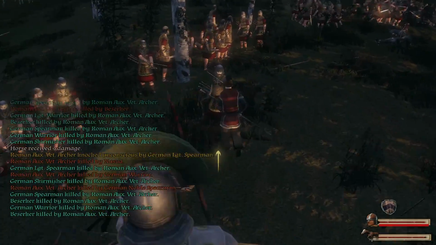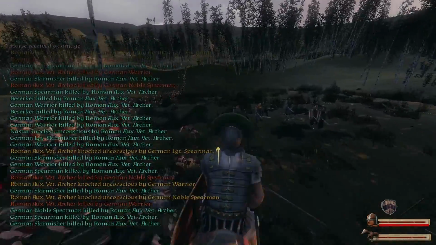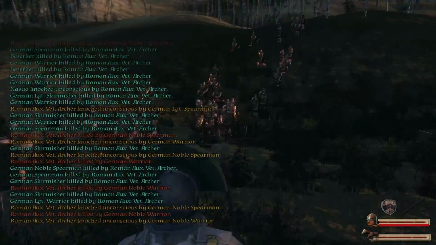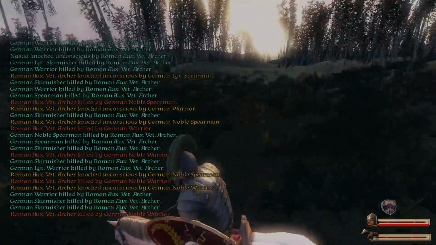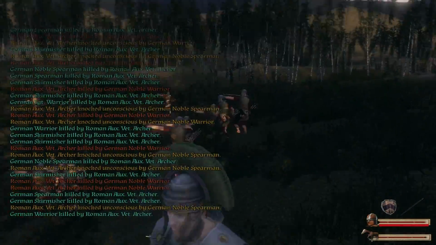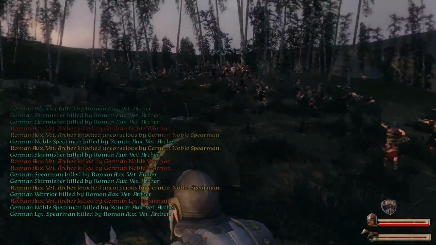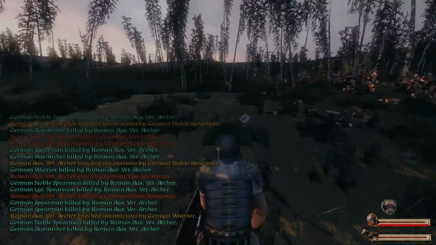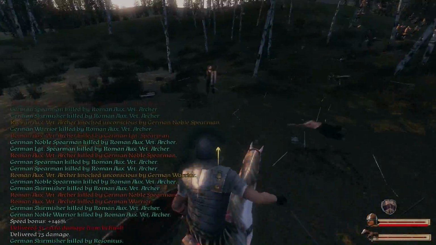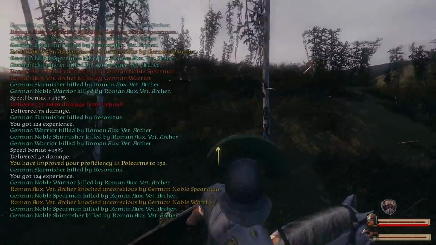Our archers are doing a very decent job. Any man without a shield is getting slaughtered by these arrows. And we have all these archers here that are still able to fire because they are not being charged in melee. So that's very advantageous for these guys because they don't actually have to fight in melee. Because as we saw before, these archers really don't have much of a chance in melee, if I'm going to be honest. There we go, one down. Another man down. Beautiful.